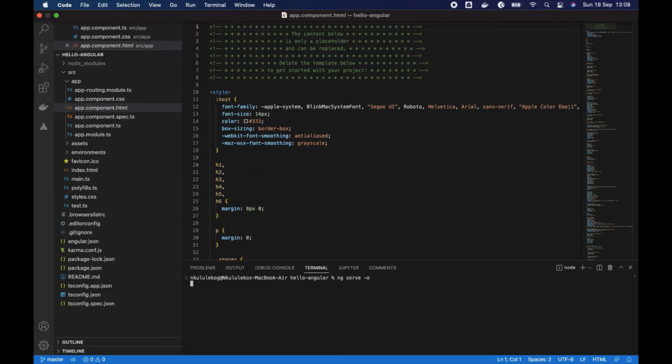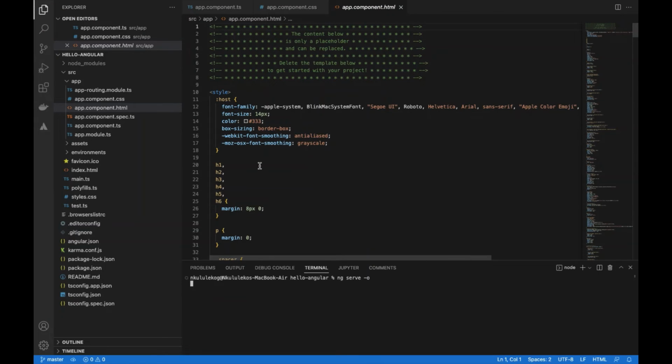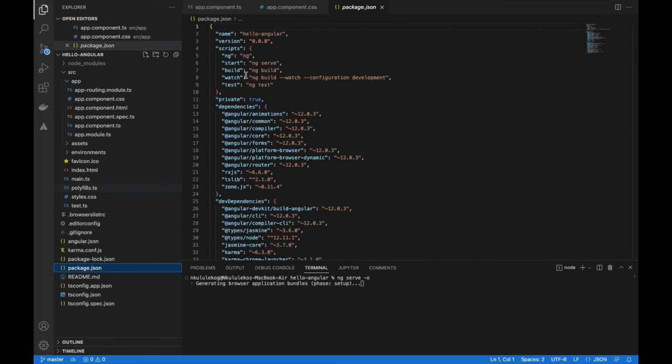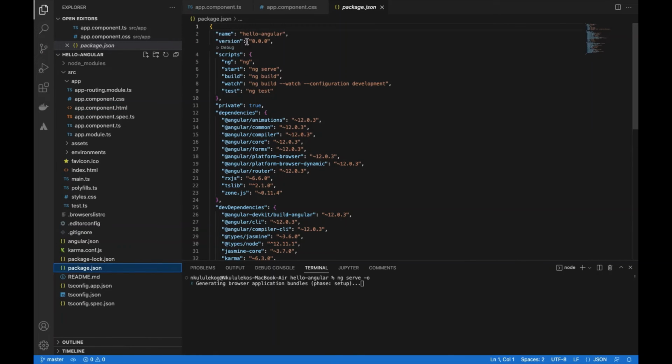So let's run that. It's gonna take a few seconds because this is an init run, so I'm gonna allow it to do that. Once it's doing that, we can check the package.json, which will tell you the app name, hello Angular version 0.0, the scripts, which you can use to start the app, build the app if you want to build production, if you want to watch, if you want to run some tests, and this will be the testing that you want to perform on your application, end-to-end testing and the likes.